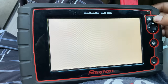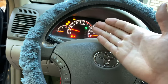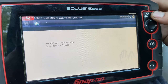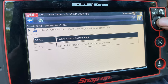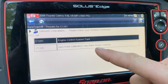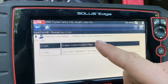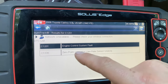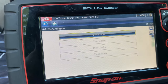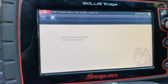I've hooked up my scan tool and selected anti-lock brakes. This vehicle has traction and vehicle stability control, so we're going to click that and go to codes. There's a new code: zero-point calibration yaw rate sensor undone - that's probably why the stability control fault is on. But before that, this code was not active; it just had the engine control system fault. The only engine fault at the time was for the Bank 1 Sensor 1 O2 sensor.